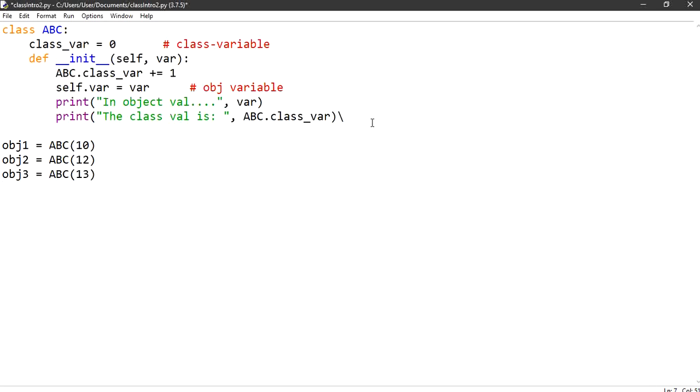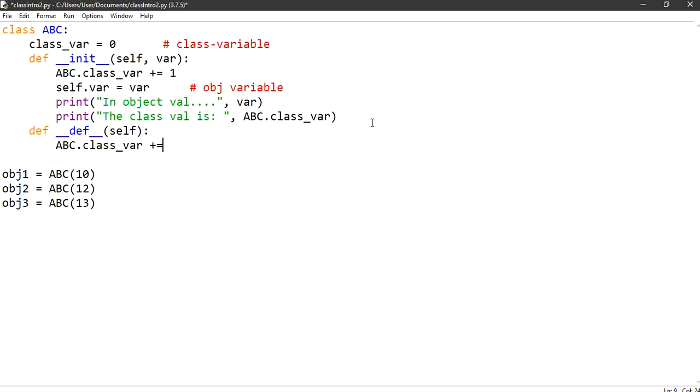Now I have another function, which is also going to have self for sure. Here I do ABC dot class var minus equals 1.